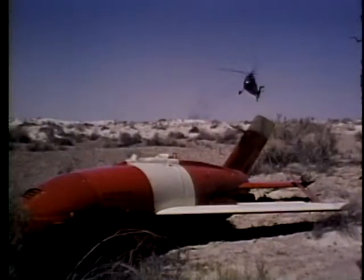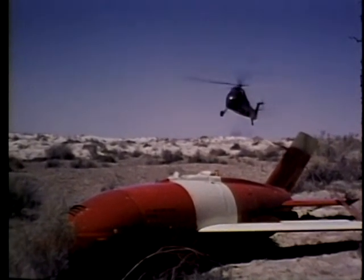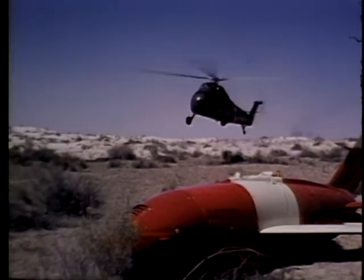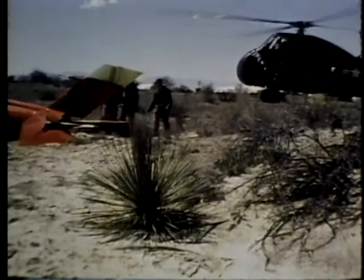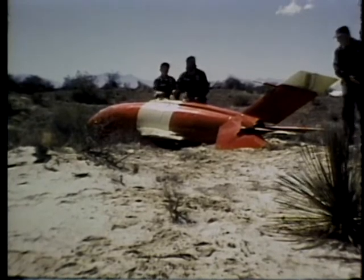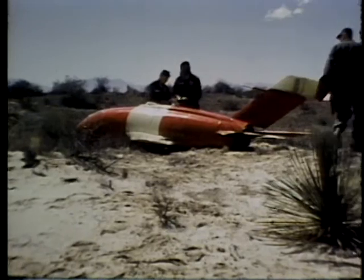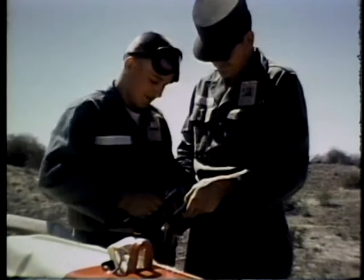And on this all-land range, components and instruments from impacted missiles may be recovered with minimum time and expense. On the other hand, missile recovery from overwater ranges is, when possible at all, costly and time-consuming. Moreover, on land, the impact point can be precisely located, an important factor in evaluating the performance of ballistic missiles.